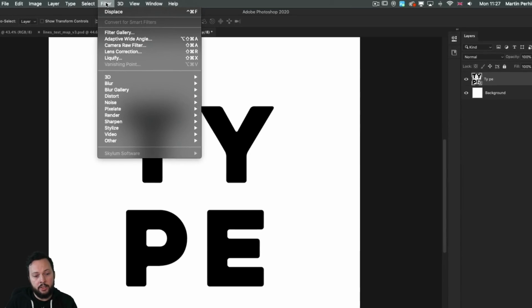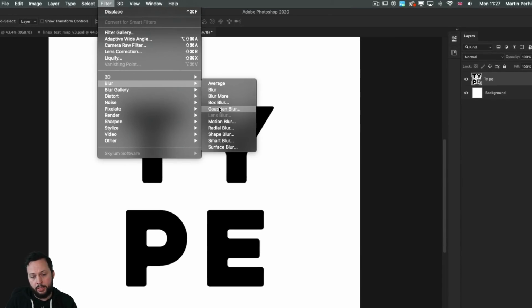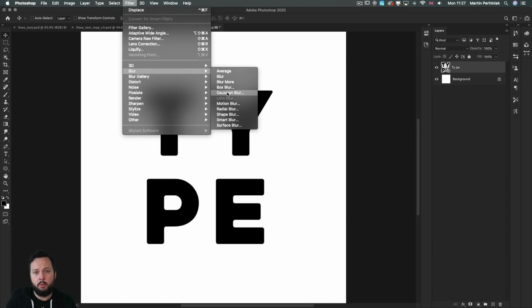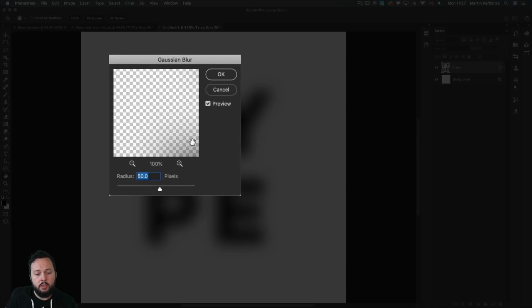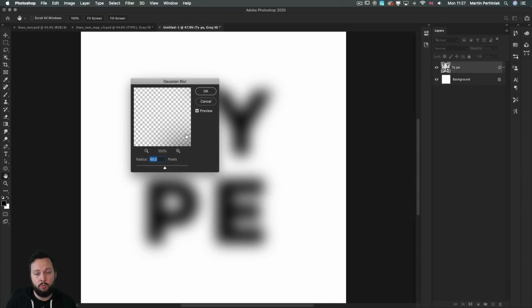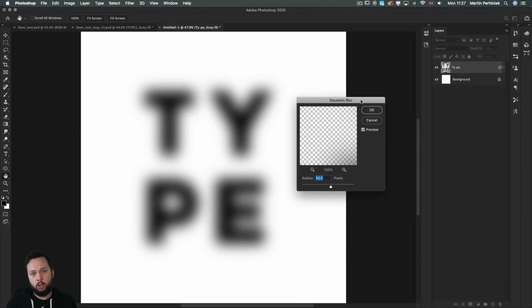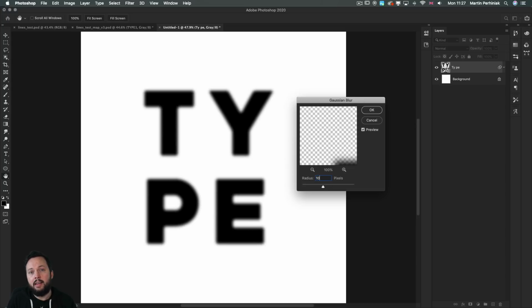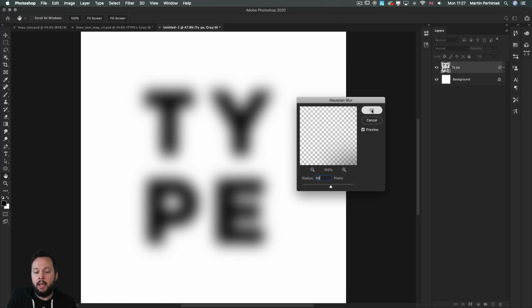So let's go into Filter and choose Blur, Gaussian Blur. Now, there's plenty of other blur options, but this is probably the easiest one to use. And I'm using 50 pixels for the radius, but it really depends on the size of your text and also the size of your document, what setting would be best for you. Notice how much blur I have on the text, and you should have something similar to this. We can always come back to make changes. I might need to refine it a bit, but obviously the less amount we use, the less blur we will get. So I am going to keep it at 50 as before. So I'll just type in 50 pixels and click OK.